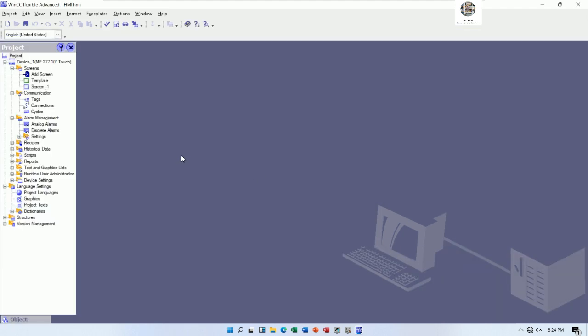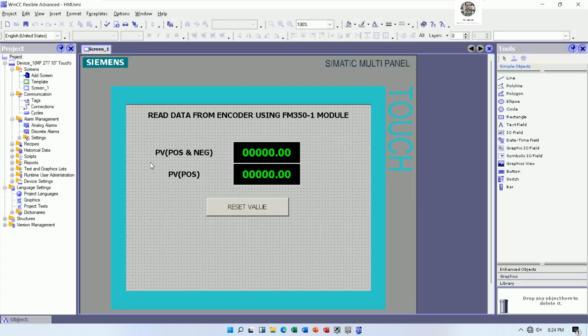We will create one more text to see the status of encoder number 2 on the HMI. Yes, this is an existing project for encoder number 1.